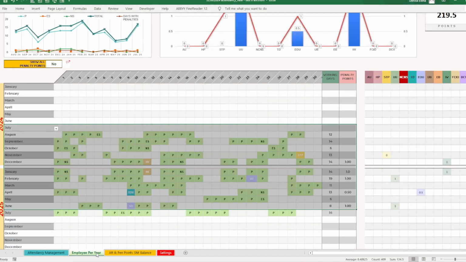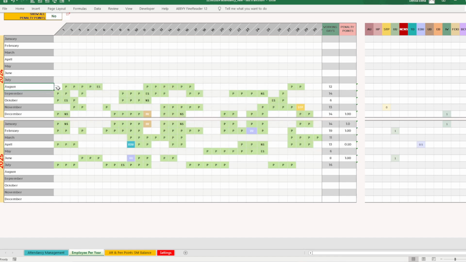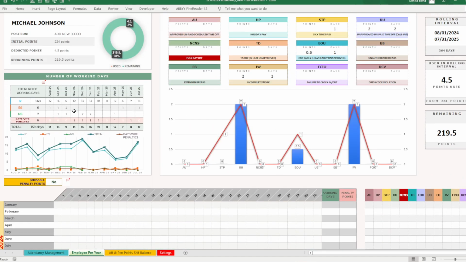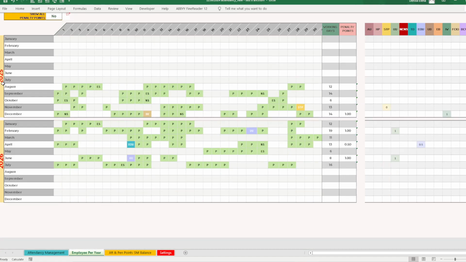And if we go back to employee per year, we will see that a new calendar is built that starts from August 1st up to July 31. If we change the year to 2025, we will see the year is changed and we have August and July.